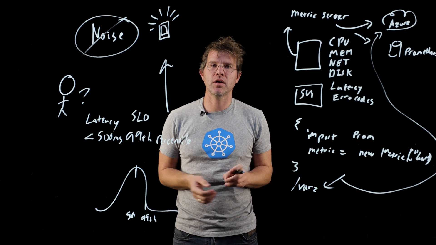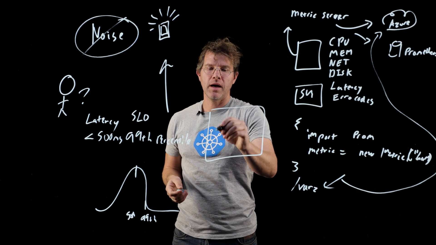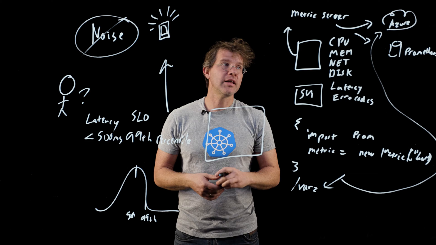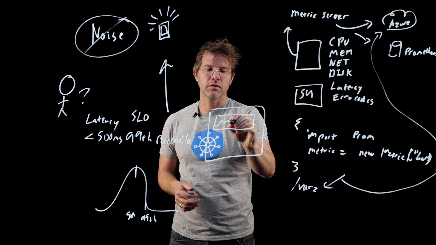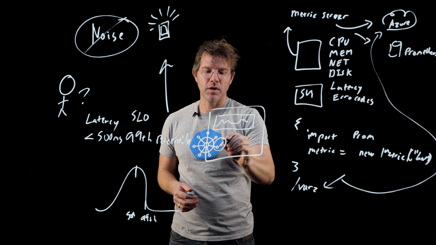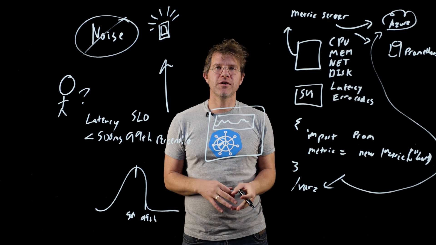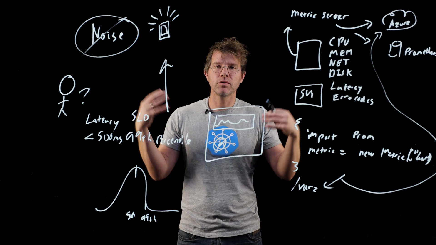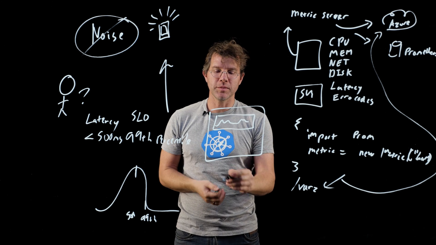That leads to the final part of monitoring and alerting in Kubernetes, which is visualization. You need to take all of those metrics and put them into a great visualization tool. Grafana, for example, is a really fantastic visualization tool that you can use with Prometheus or with Azure Monitoring. That enables you to put all of those metrics together into whatever form of monitoring makes the most sense — maybe it's a dial or a graph — and that allows you to actually understand your data. It's not sufficient just to monitor the data or just to alert; it's very important to think about how you put all those things together so that your on-calls can gain insights.